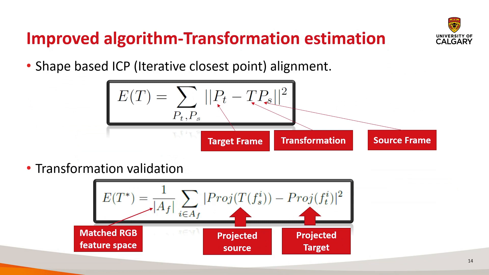We find the best transformation using the ICP method. As you can see, we have the target frame and the source frame, and we find the best transformation between them by minimizing the squared error. We have two transformations estimated — one from RGB features and one from ICP alignment. To select the best one, we use reprojection error: we take 3D feature points in the 3D world, reproject them into camera space, compute the squared error, minimize it, and find the best transformation.